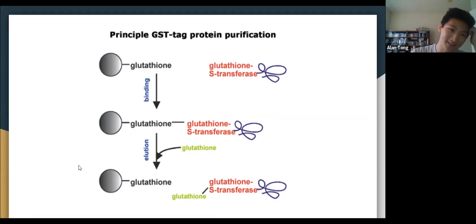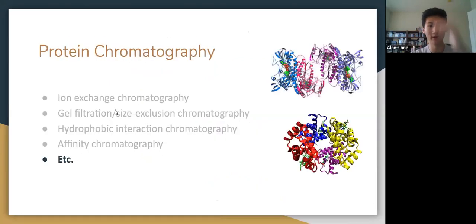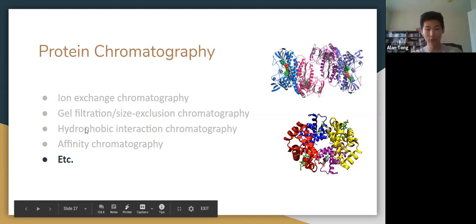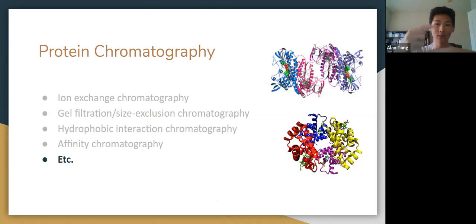Okay, and etc. Right? This is really 4 of, I want to say, the most common ones. Of course, there's a whole bunch more, right? So really, I think these 4 illustrate the concept pretty well. You want to run your sample through it, it binds somehow, and then you wash it to get rid of the weakly binding ones, and then you elute using some specific buffer, right? You elute it with glutathione, or you elute it with imidazole, or you elute it with salt or no salt, right? So the idea of bind, wash, elute, that 3-step concept is applied over and over and over again in all these protein chromatography techniques.